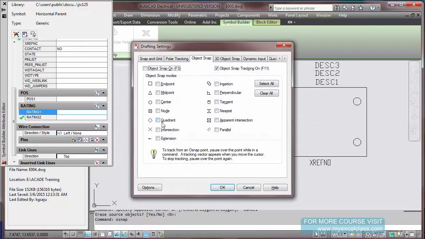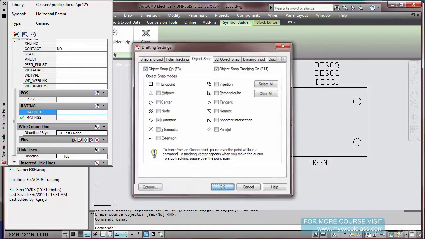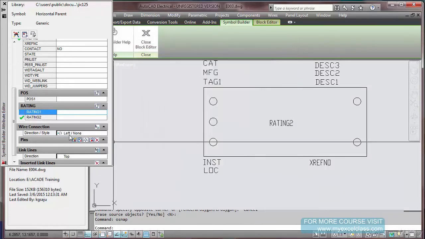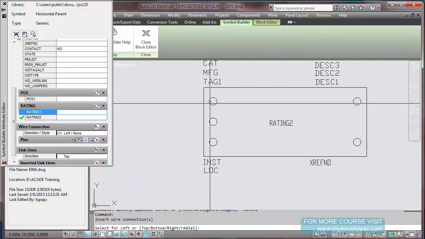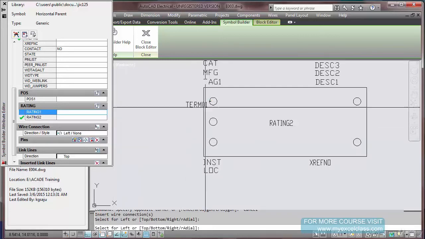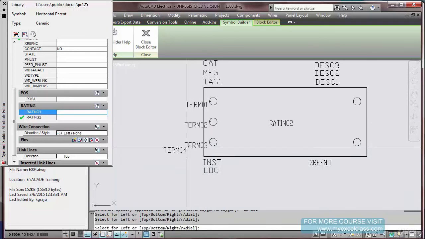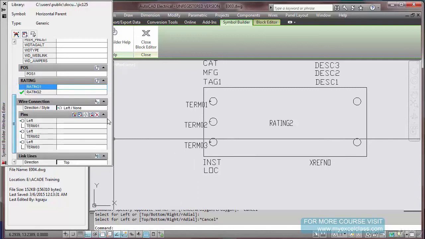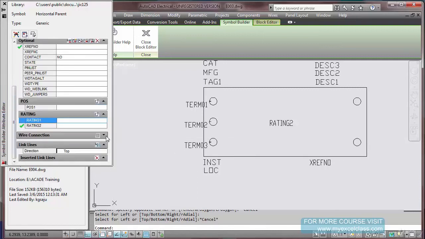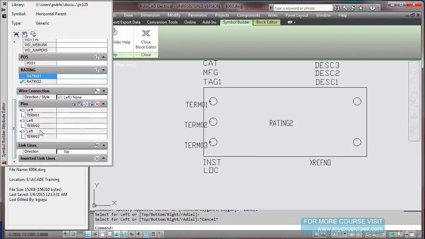Let me keep my snap on quadrant. Yeah, it is here. Now I am going to see, in left direction, the left, insert wire connection. I am putting it here, here, here. Escape. Now see these three terminals left connection styles.